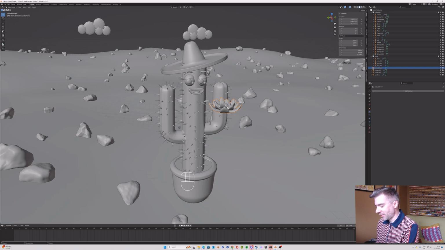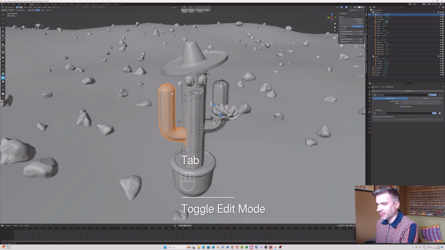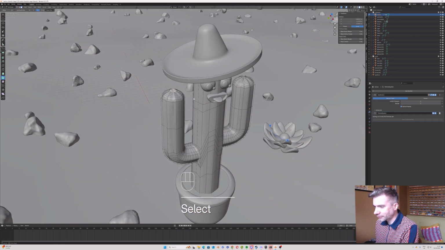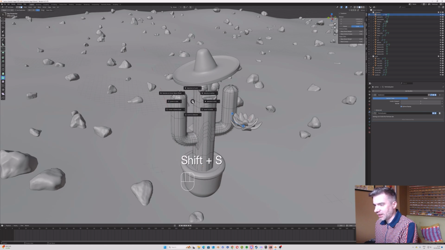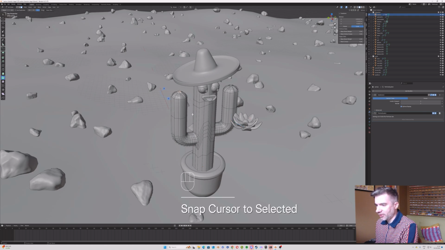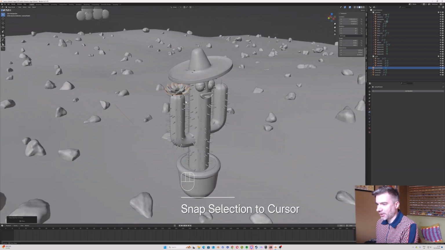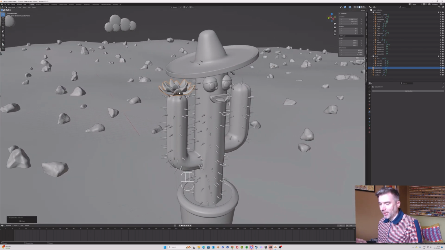Now, that might not make a lot of sense at the moment, but if I hit the full stop key and go back into bounding box center, and hit S to scale, it will scale around our origin point. And that also means if I now click on the cactus and select with the face mode this face here, what I can do is hit Shift and S and go cursor to selected, and then go back into object mode, select my flower, hit Shift and S and go selection to cursor, and it will snap to that part of the plant. Now, it's a little bit fiddly, but you'll get your head around that workflow and it will speed things up so much.